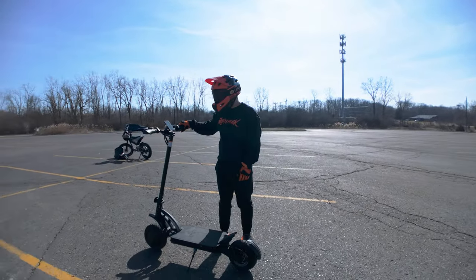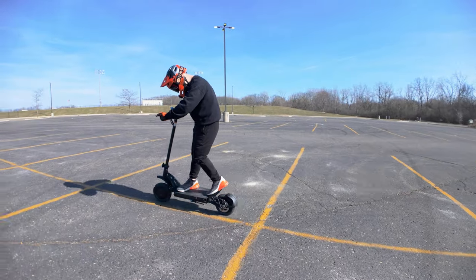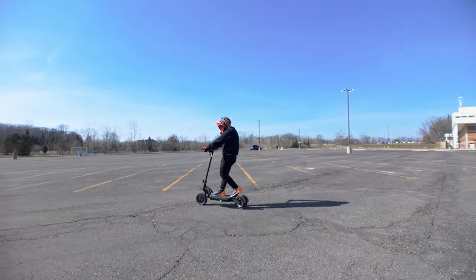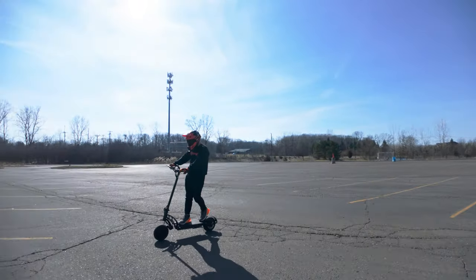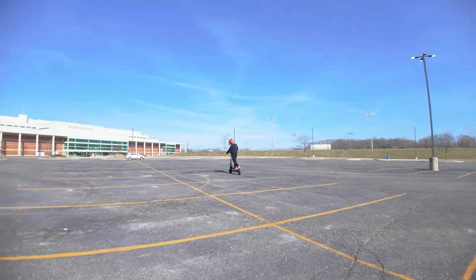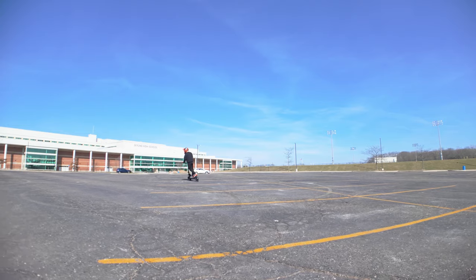First ride with the VMAX R55 Pro — we'll set it to power level one. Nice big footboard; I like to keep my right foot planted at an angle and my left foot on the footrest, and that feels really comfortable. The handlebars are maybe just a little too close and it's kind of hard to see the display, but that could easily be adjusted. The tune on pedal assist level one feels really good — really easy to maneuver. Feels like the controller is delivering power in a very natural way, and the thumb throttle is responsive.